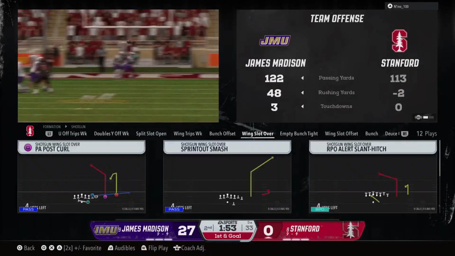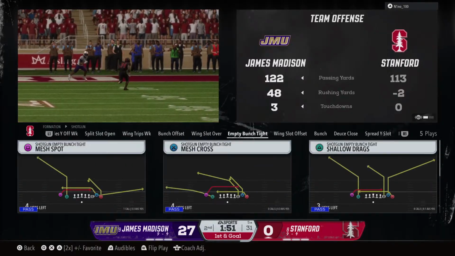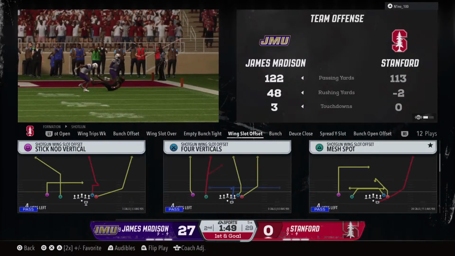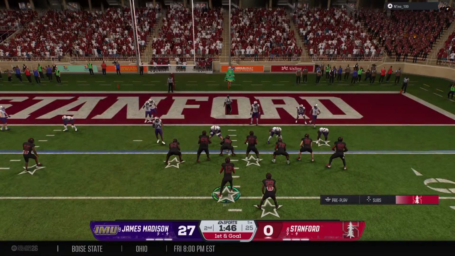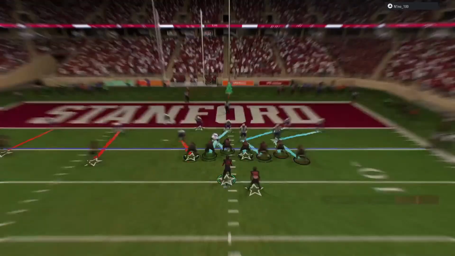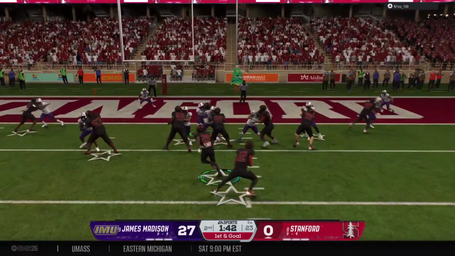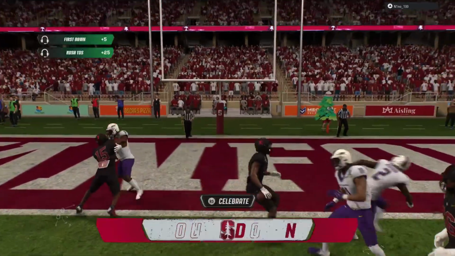Chris, that's another positive gain for this offense, and this quarterback continues to show why he's had such a great year this year. When he has time to throw, he gets his feet set. He's as accurate as any quarterback in the country. They'll try to run it in on 1st and goal.